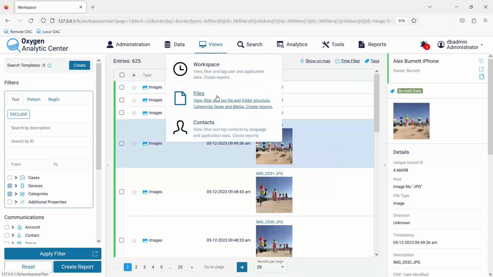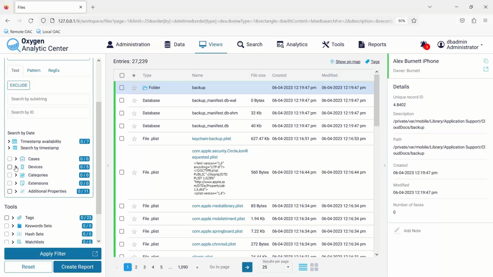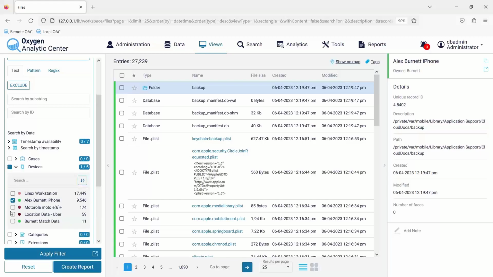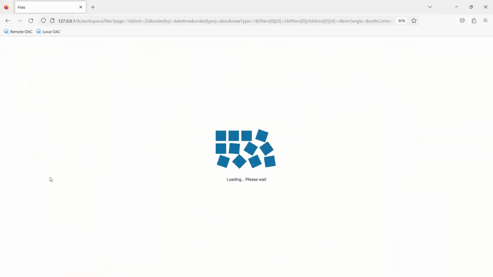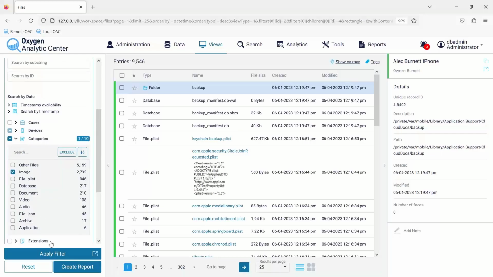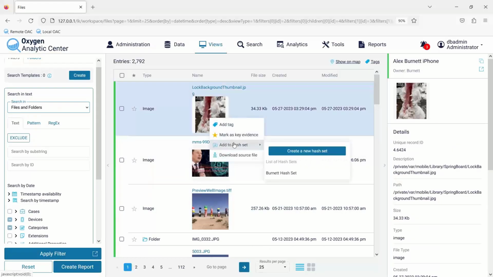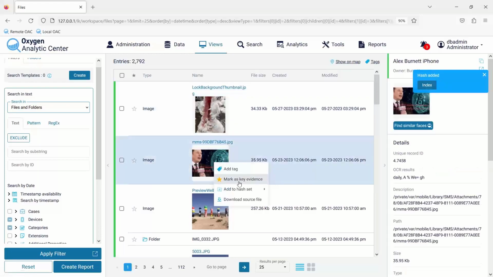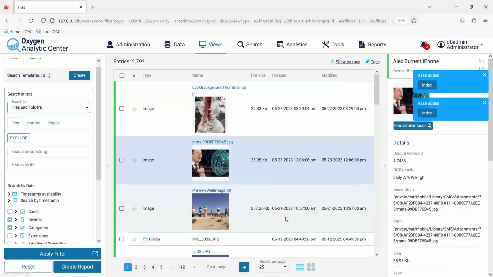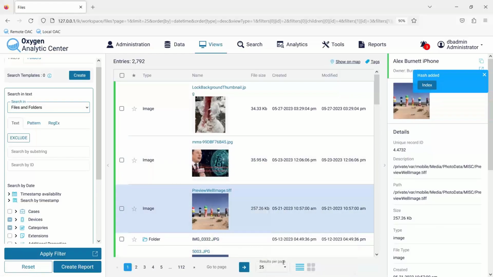Oh, no, I can't. You know what? Here's why. That's a fun enumeration of that item in the workspace. Let me go to files and pick Burnett and apply that, walk myself into my own door, and go to categories and find images here. So I'll right click on this crazy snowman from winter and add that to the Burnett hash set. And we'll take Elon Musk and add him to the Burnett hash set, and the rocks from Las Vegas and add those to the Burnett hash set.